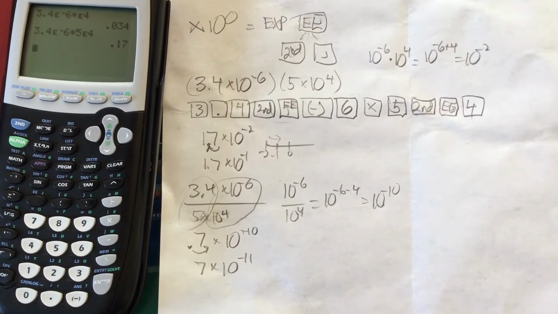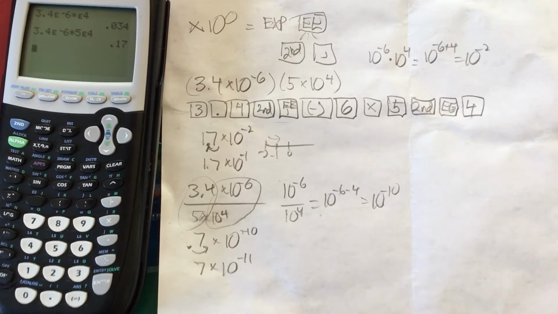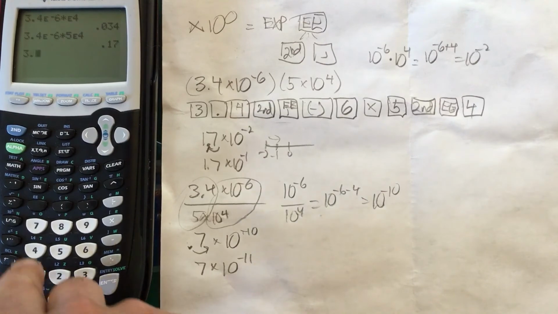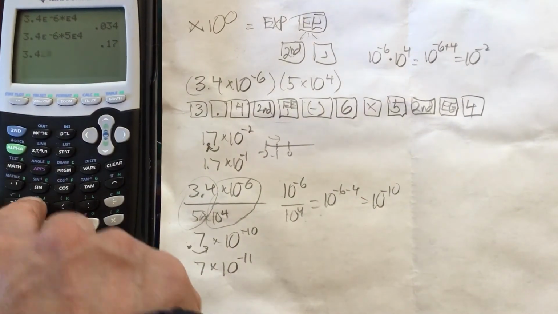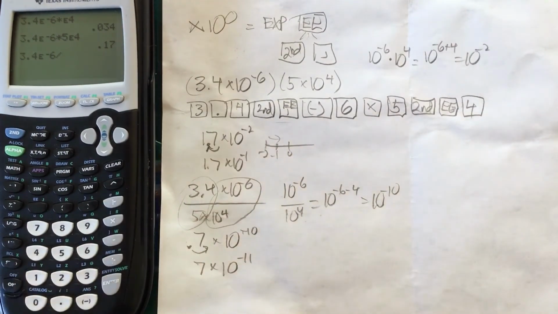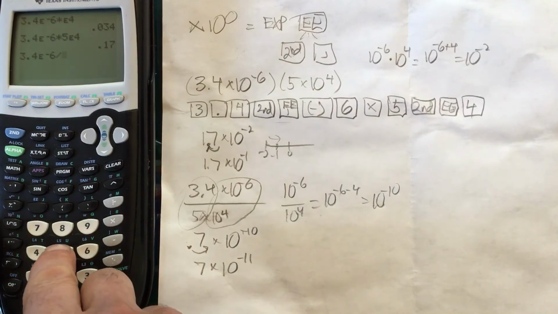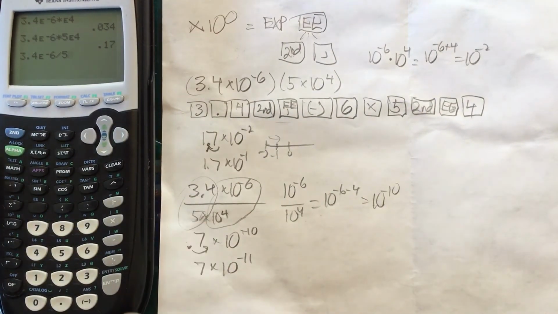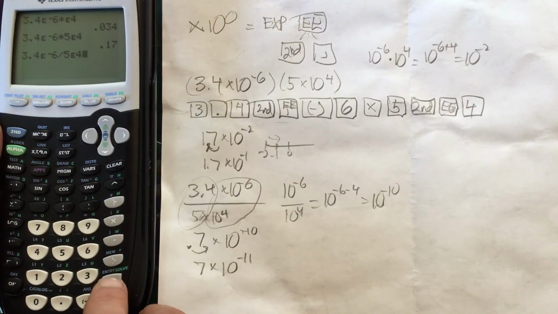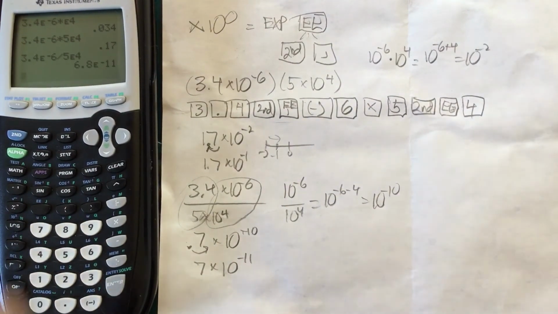So again, if you have good basic skills in how to work with scientific notation, you almost don't even need a special calculator. But let me plug it in now. And again, you can't forget to use the EE. So 3.4, and again, instead of times 10 to it, second EE, and then negative 6. And now I'm dividing, so I press the divided by sign. And now the 5 times 10 to the 4th. And again, when I get to this times 10 to the, it's second EE. Okay, and now I just have to do the exponent 4. And I press enter, and it should say about 7e negative 11. So let's do it. Yeah, and you see the exact answer is 6.8 times 10 to the negative 11.